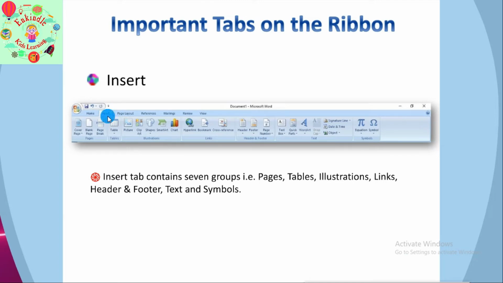It is commonly used to add tables, pictures, clip art, shapes, page numbers, etc. The Insert tab has 7 groups of related commands. The first one is Pages, second one is Tables, third one is Illustration, fourth one is Links, fifth one is Header and Footer, sixth one is Text, and seventh one is Symbols.